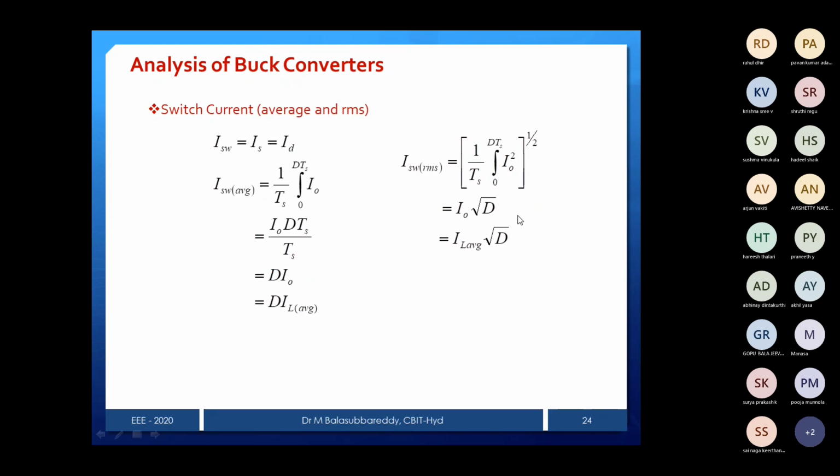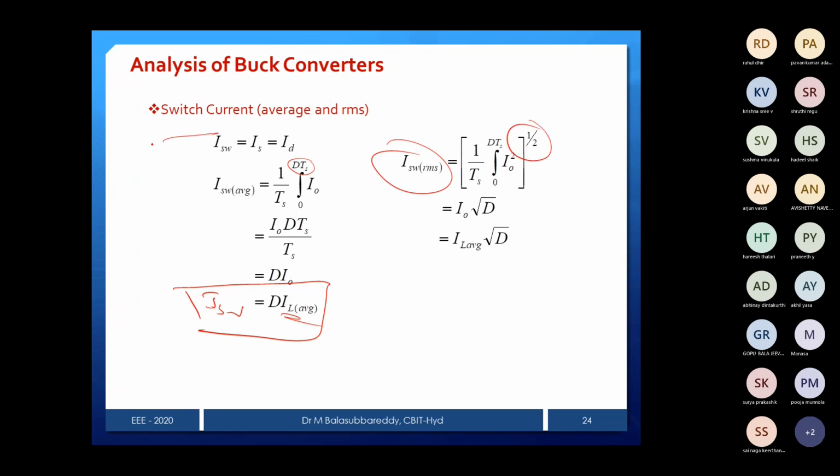Similarly, the switching average current and then RMS current, all these things. Switch current is nothing but the source current. When the switch is on, only then we draw current from the source. So the on period duration is 0 to T on. T on is nothing but DTs. So that's why we'll get the switch current as D times the average load current. So that is the inductor current. Now another RMS current. Only thing is the same formula, whole power 1 by 2.